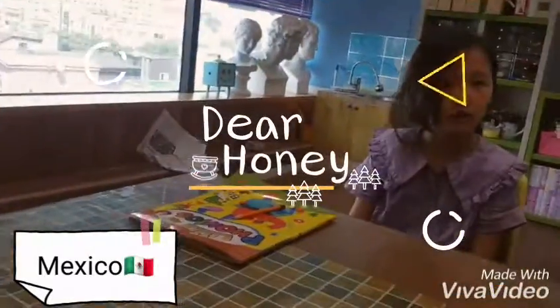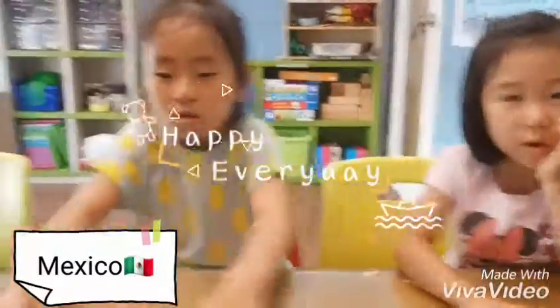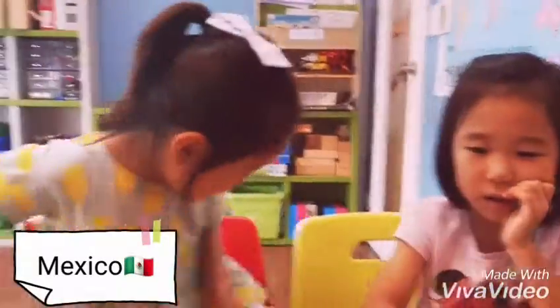Uno. Okay. Number two is dos. Dos. Okay, dos. Number three is tres. Tres. Number four is cuatro. Cuatro. Number five is cinco. Cinco. Number six is seis. Seis. Number seven is siete.